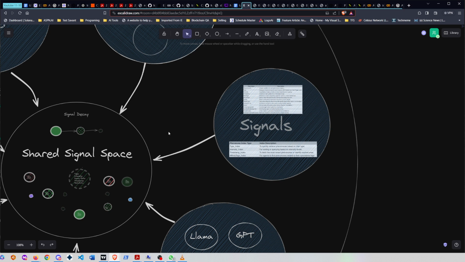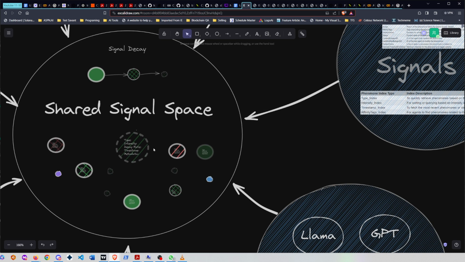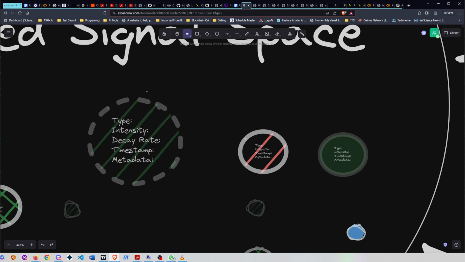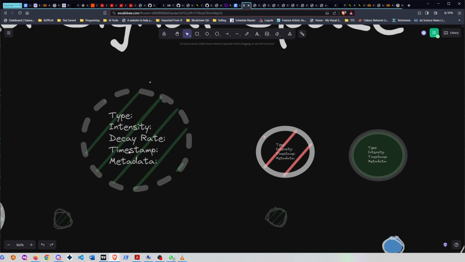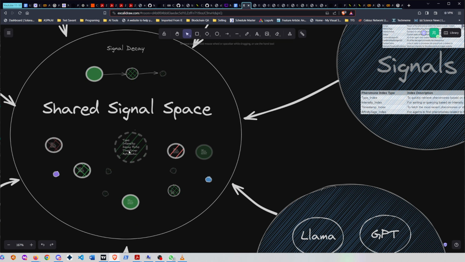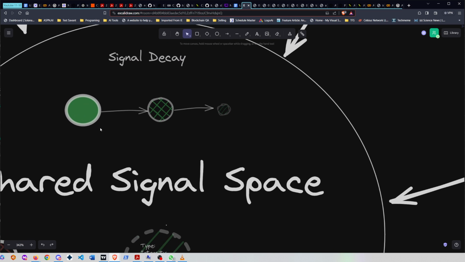And then the signal space, the very interesting central signal space, where all of these different elements and the agents themselves leave artifacts. And the signals have various characteristics like the type, intensity, decay rate, timestamp, metadata, and each one of them will have that data schema.